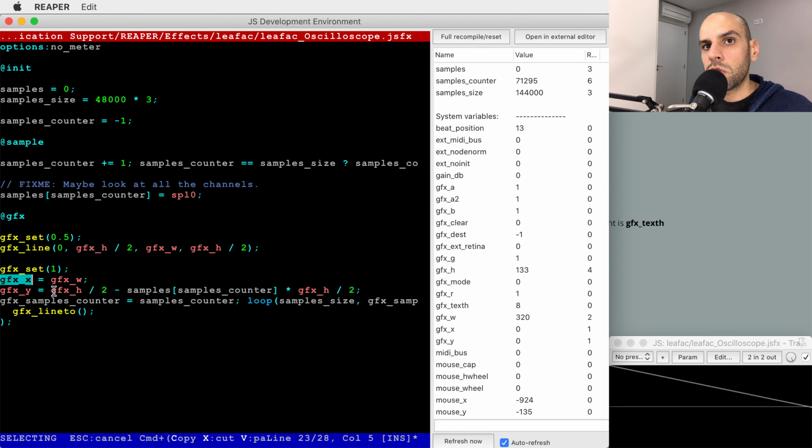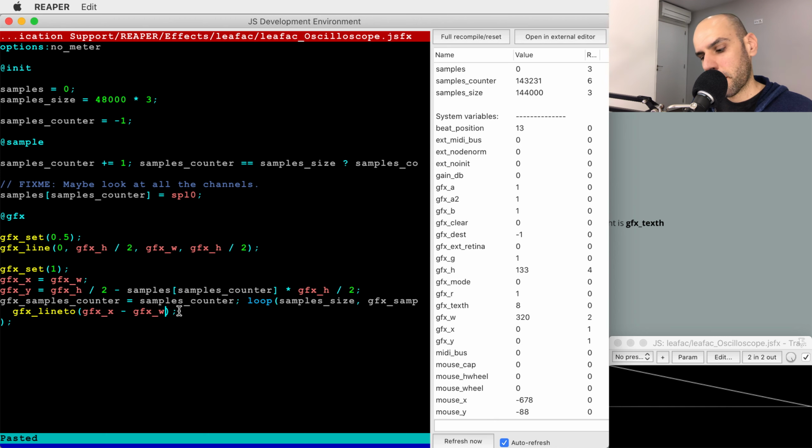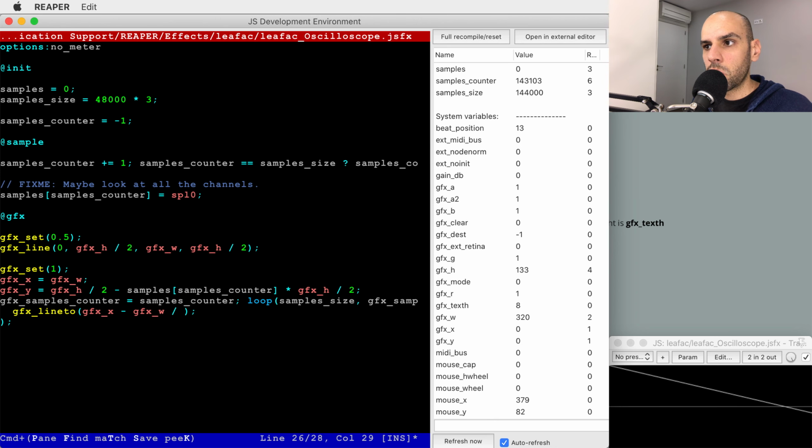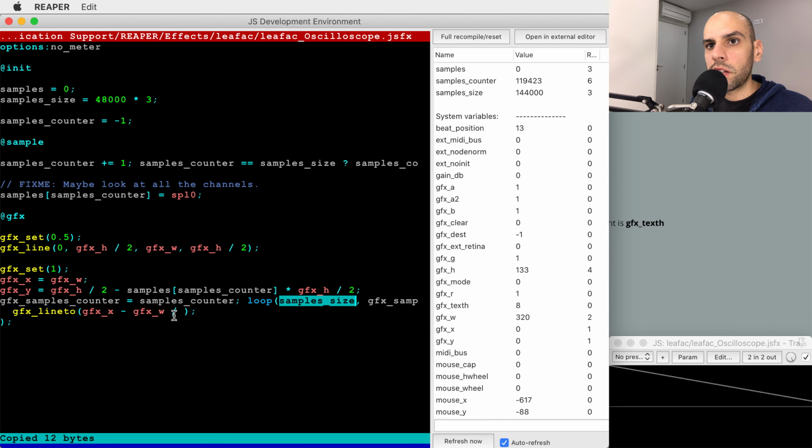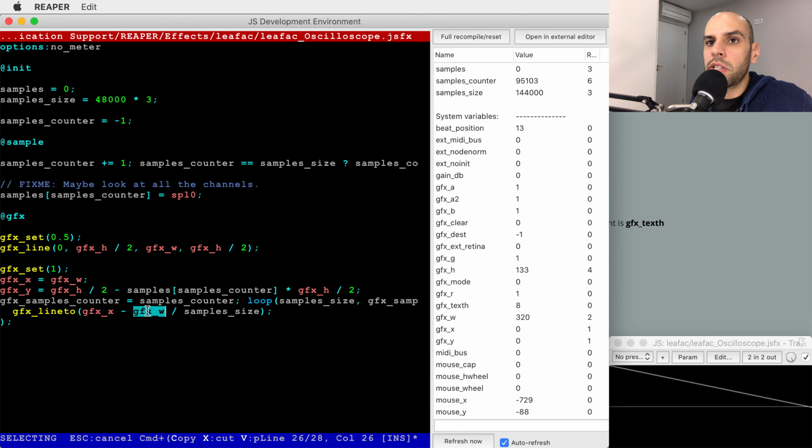So I can say that I want to go to wherever I am minus, because I want to go back, like from right to left, a small increment. This small increment is related to the width of the screen. So I want eventually to go through the whole width, but I want this to be a very small increment because I want to eventually get to the left of the screen after having looped sample size times.